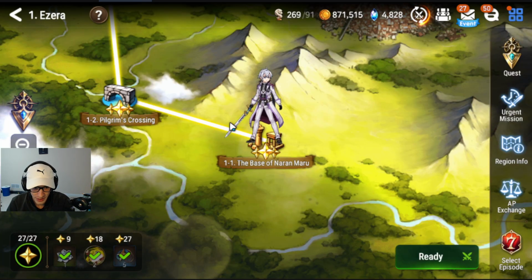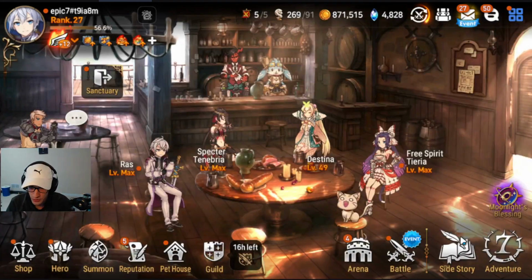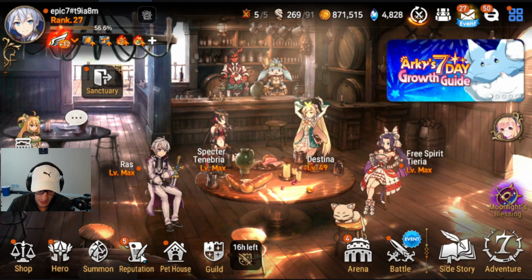So get to that point, and then from there you are going to, as that's going, it's going to open up urgent missions. Do these every single time you see them, no matter which one it is. Always do them, because you're going to be stockpiling. They give good rewards for most of them, and you're going to be stockpiling up on that currency. So urgent missions, clear all that you can while that's popping up.